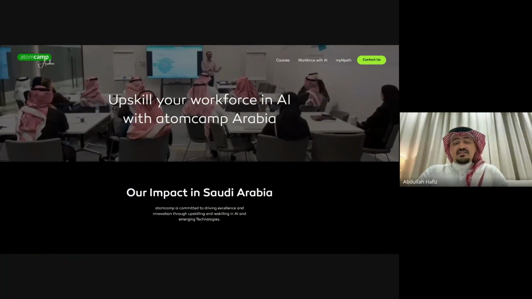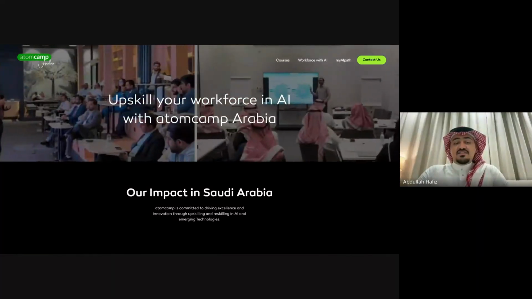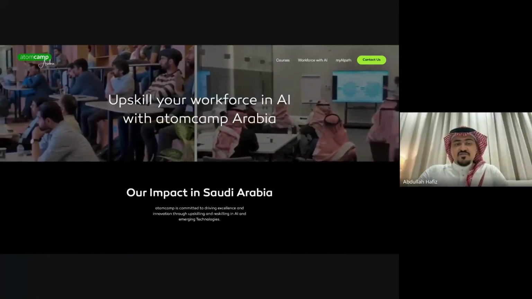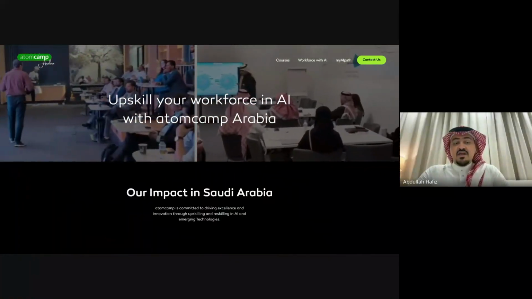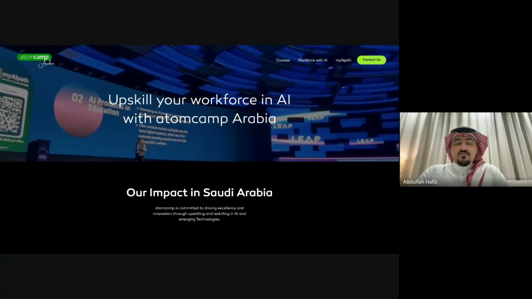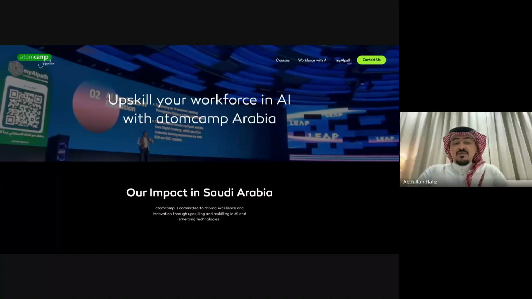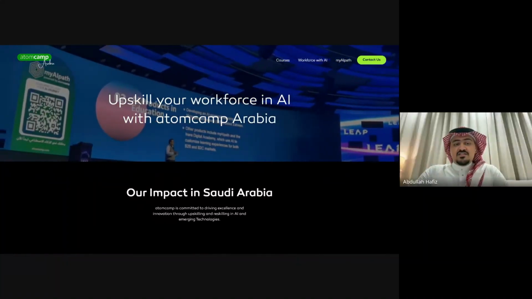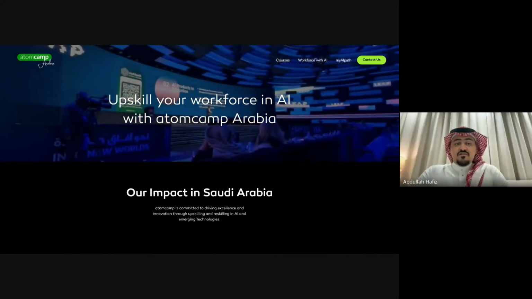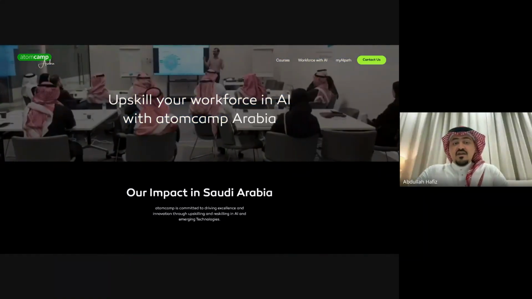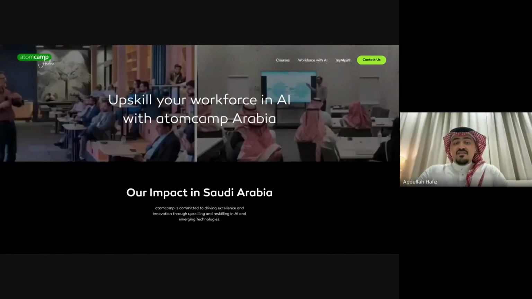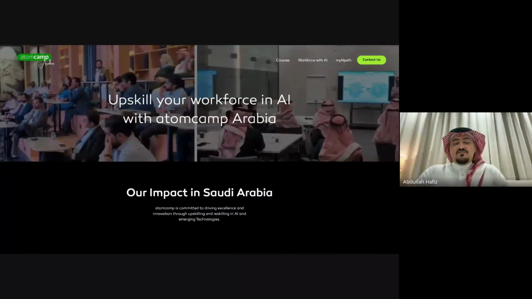The second area is solutions, where we design AI systems to tackle real-world challenges. This includes computer vision systems for quality inspection in manufacturing, real-time inventory tracking for warehouses, AI models for workplace safety, and demand forecasting tools for retail and supply chains. Our vision is to be Saudi Arabia's one-stop platform for learning and adopting AI, with a mission to train 20,000 Saudi youth by 2030, preparing them for the opportunities of the digital future.